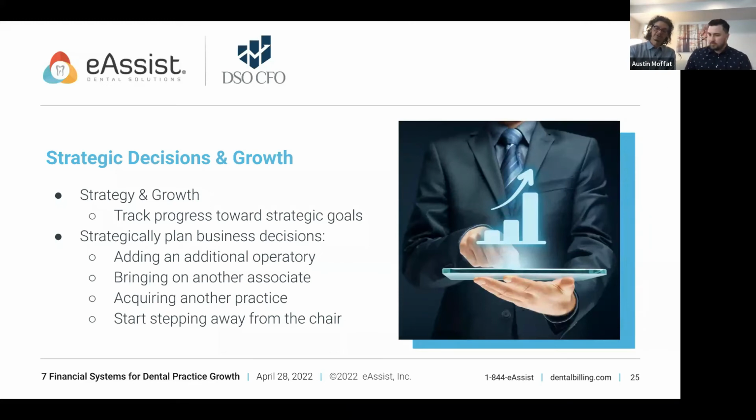What are you trying to get to? And making sure that when you're looking at it from that financial lens, can this make sense? Am I taking home what I want to take home, covering all my expenses and making sure the business is healthy? Is that going to be hampered by this financial decision that I think is needed? Or is it something that I wait on? Or do I need to look at a different way to finance it? Or is there a more strategic way that lends to the vision of the business?